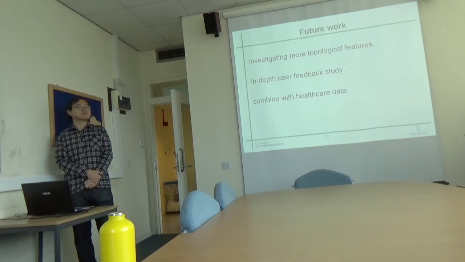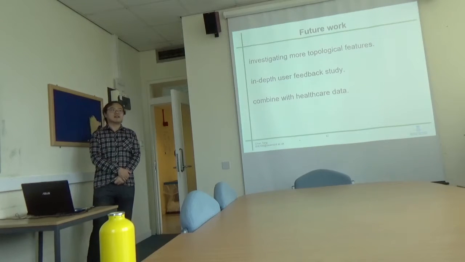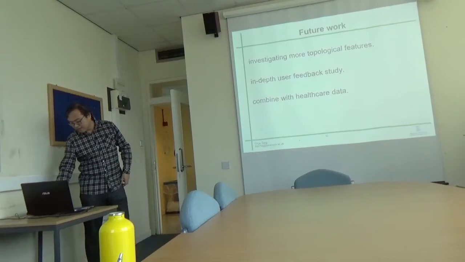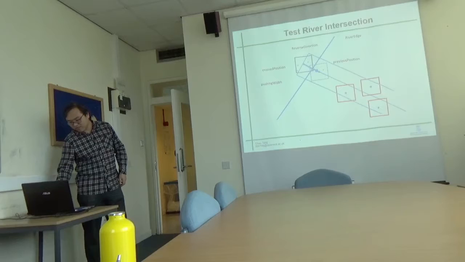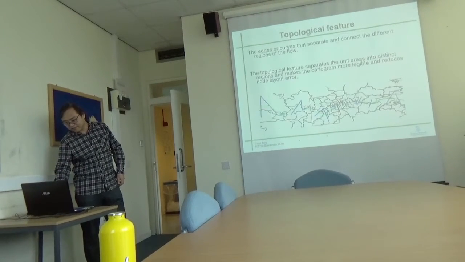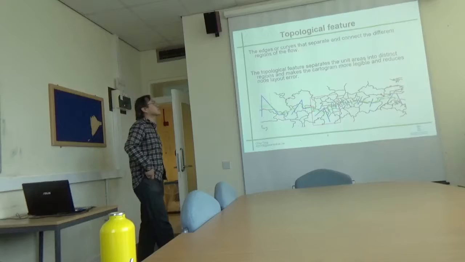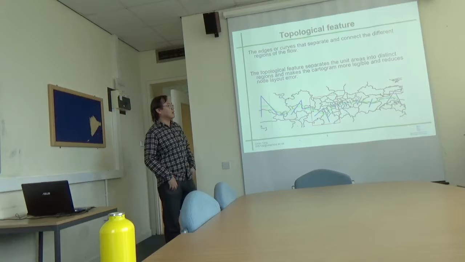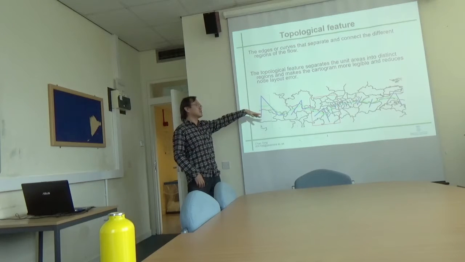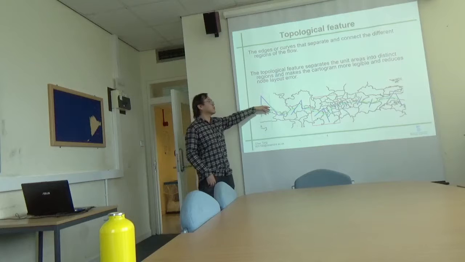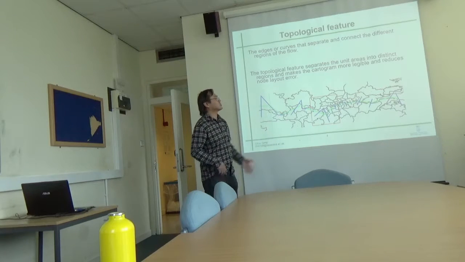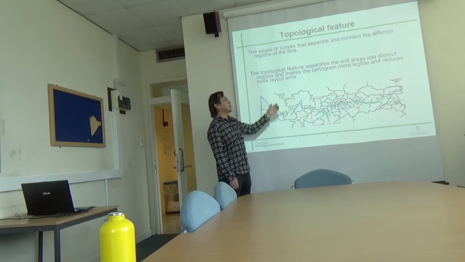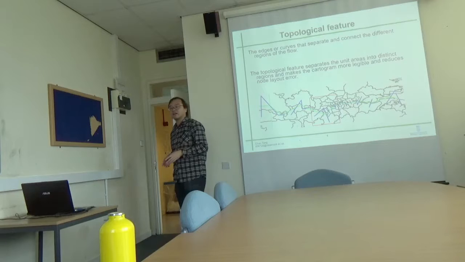Any other questions? What do you mean by topology? For the topology, I mean there's a line or some curves that can separate a flow, or connect the regions of the flow. But in this case, the topology is used to separate the regions which are on the different sides of the river.